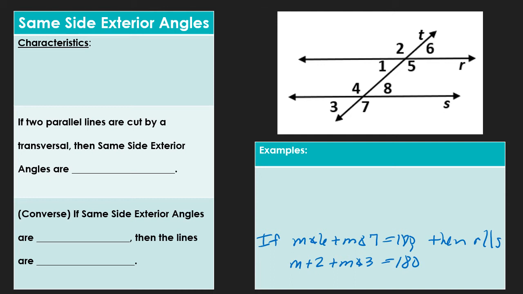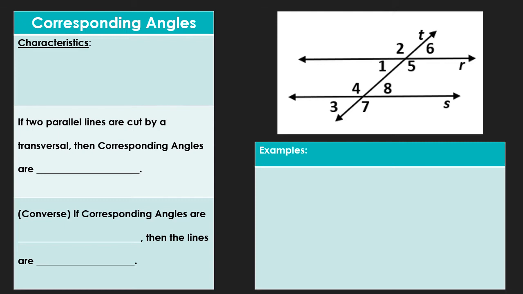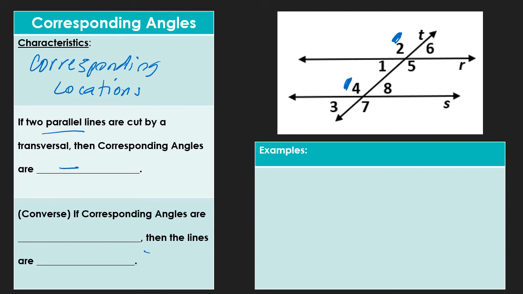All right, we're going to start feeling a little bit redundant because the same thing happens for same side exterior. All right, corresponding angles. So they have corresponding locations, different intersections. So corresponding locations, like top right corner, you can think of it as southwest and southwest, whichever one is the easiest. So if I take a pair of corresponding angles, angle 4 is obtuse, angle 2 is obtuse. So when I look at those, two obtuse angles cannot be supplementary. Therefore, if two parallel lines are cut by a transversal, then corresponding angles are congruent.